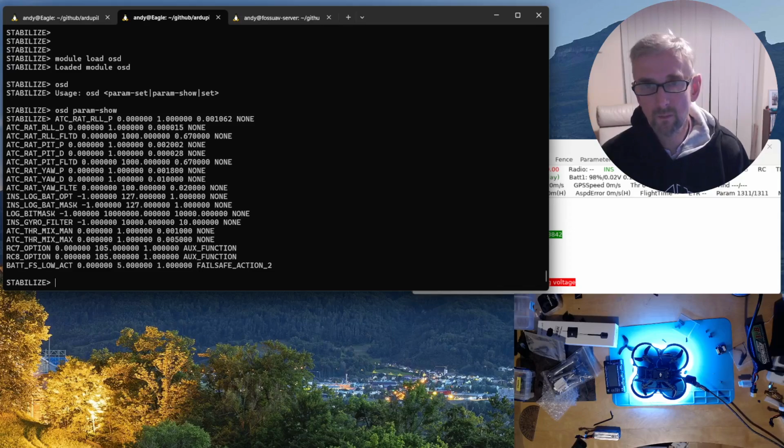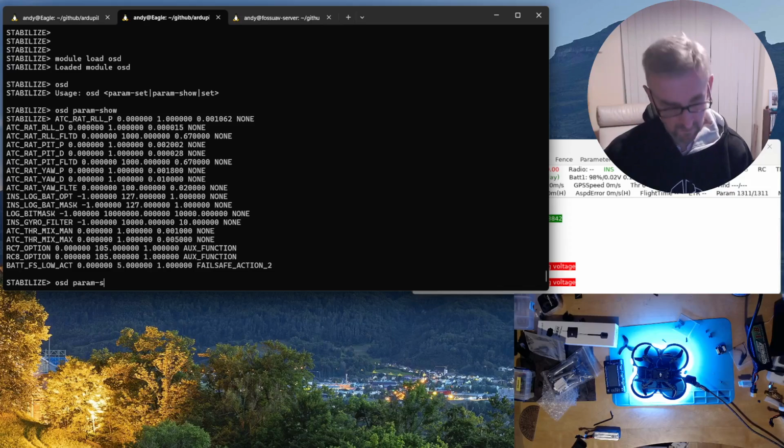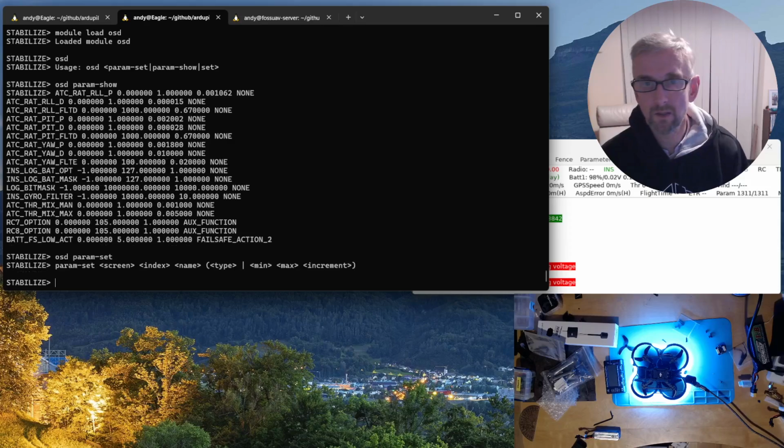And these are indexed. So if I say osd param set, it should give me a little bit. Okay, so param set requires a screen, an index, and a name, and then some other stuff that is determined automagically if you so choose, but you can set these yourself.